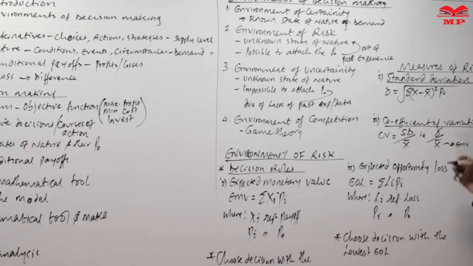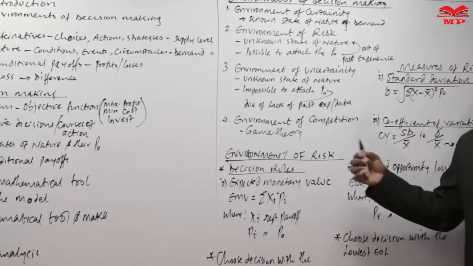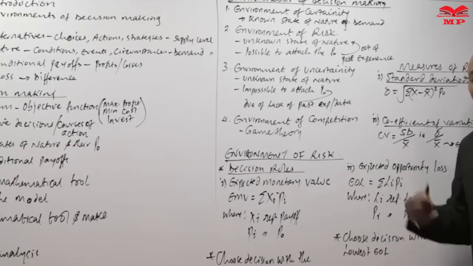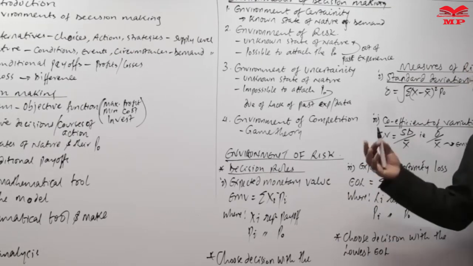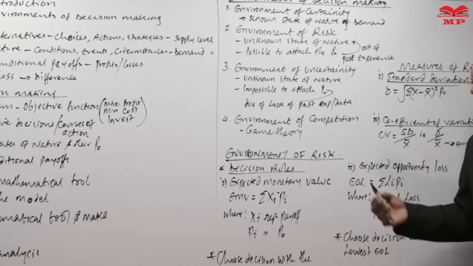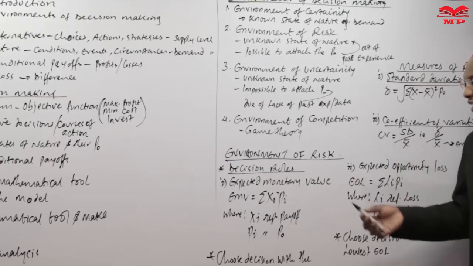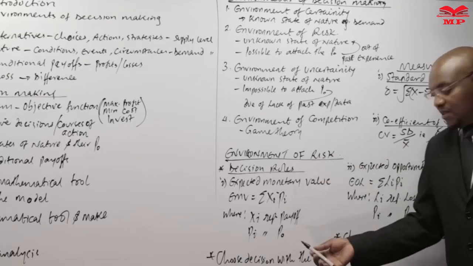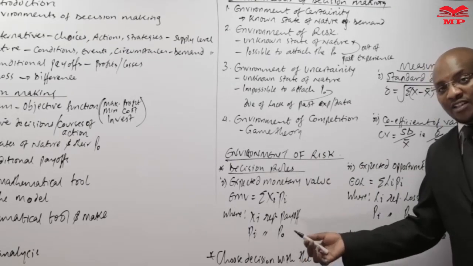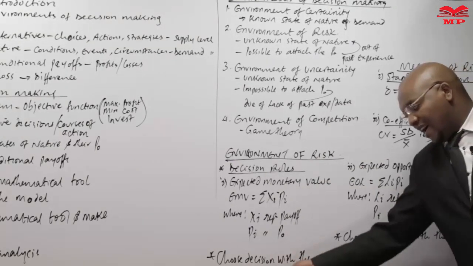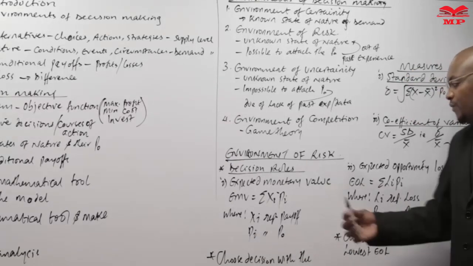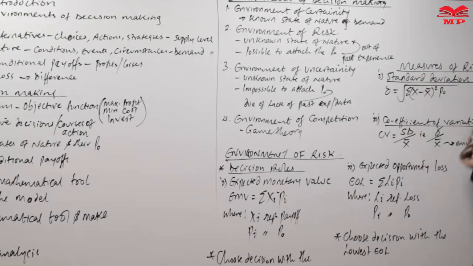The only thing is that the risk averse decision maker has to measure risk for each and every decision, so that he can make his final decision. If you have 2 or 3 decisions, he has to measure the risk of all of them. Just like the way a risk taker measures the EMV of each and every decision and chooses the one that has the highest EMV. That's how I would expect the measures of risk.